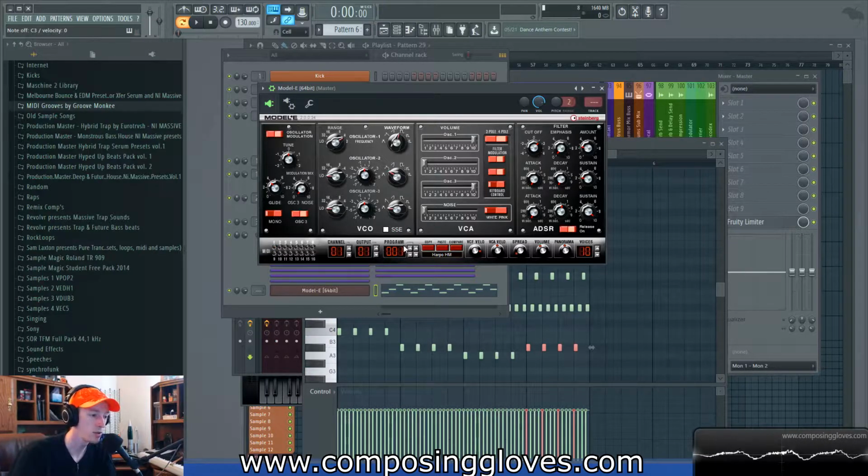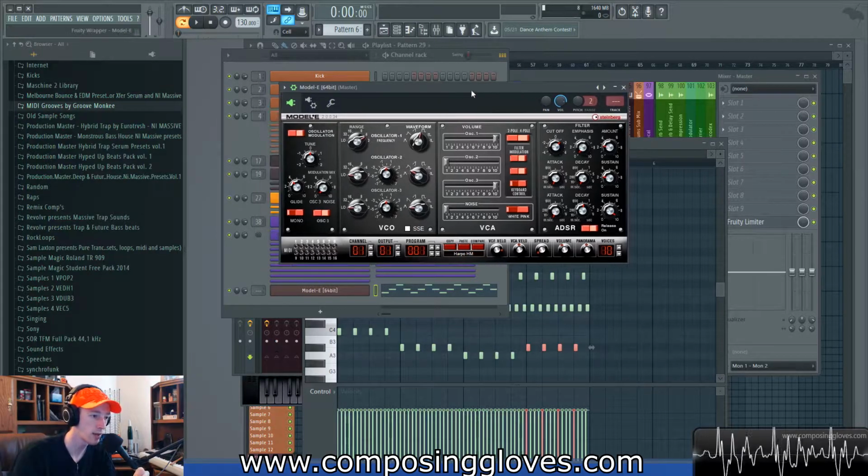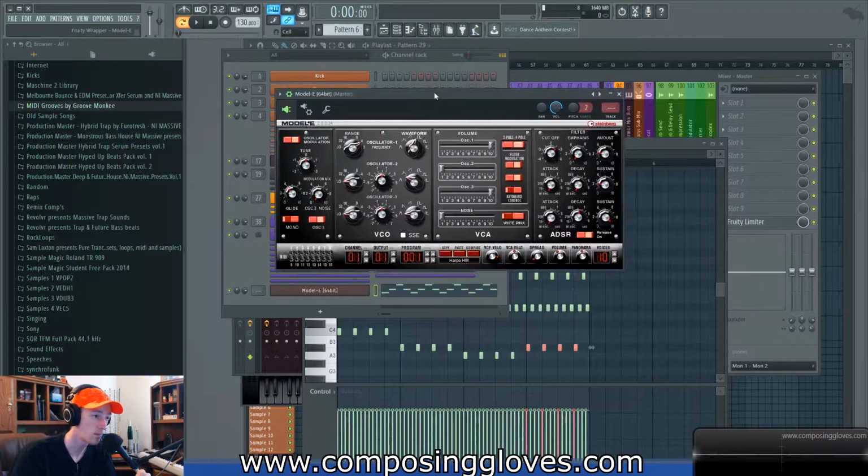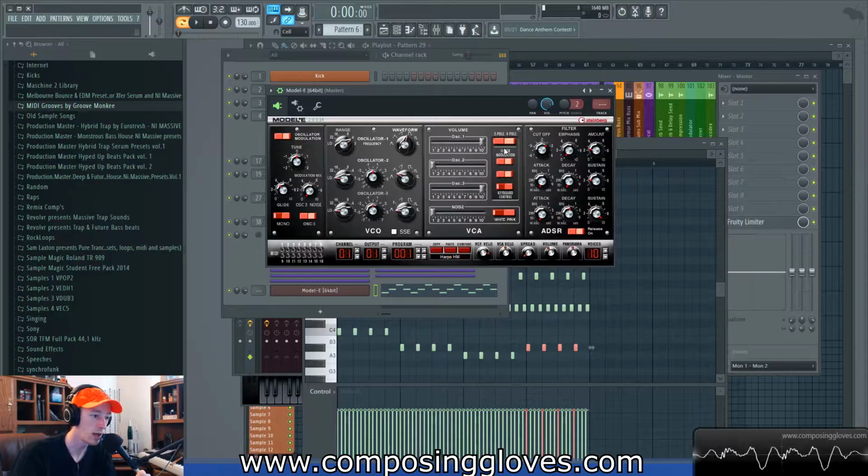You'll notice that it uses a program memory. I believe there's 128 slots, and you're able to change the MIDI routing and the channel routing and stuff like that. And if you click on the little Steinberg logo, it tells you it's no longer supported, but it's supposedly super CPU efficient. It's very similar to a Minimoog setup.